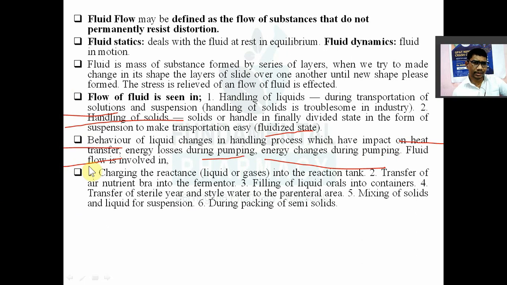Charging of reactants. Suppose you are carrying out a reaction in the bulk drug industry, like paracetamol synthesis. What will be needed for that? Reactants will be needed, some chlorine gas, or maybe some ammonia. So at the time of charging of reactant into the reaction tank, you know that for the reaction you need a precise amount. It depends on the moles, how many moles you have to react, so you need a particular quantity. And you have to control the quantity during the reaction. For that you need to control the flow, and to control the flow you need to understand what is meant by fluid flow, and what the types of flow are.